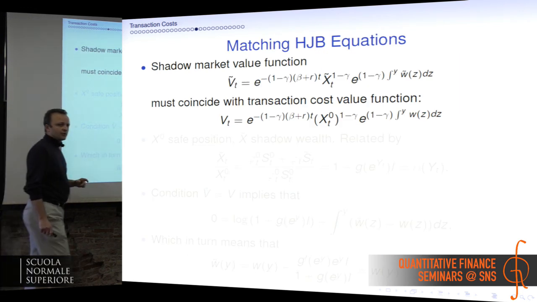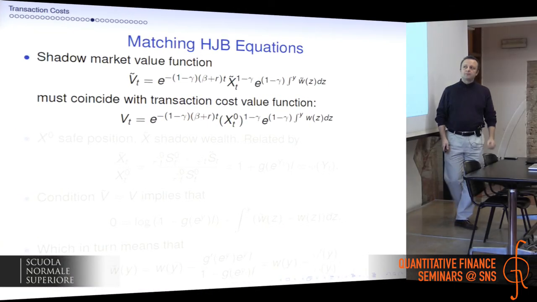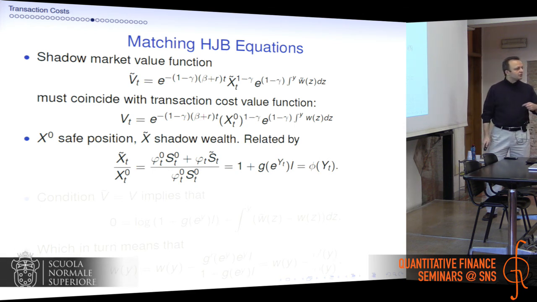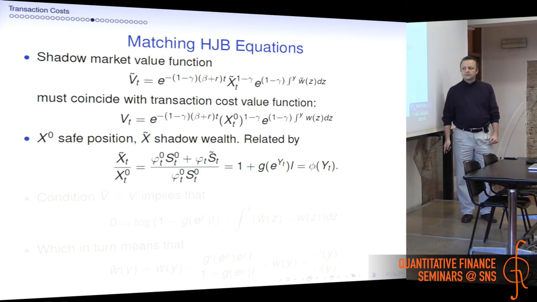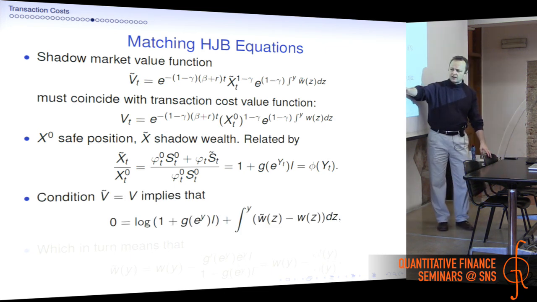Now we have an HJB equation for the market with transaction cost, and we have an HJB equation for the shadow market. If they are the same market, the HJB equation better be the same. So now we are going to say we want them to be the same. And when we say we want them to be the same, we find what is our unknown function g, which we had written originally to describe the shadow market. So this is a bit complicated, but it tells you exactly what is g from this equation here.